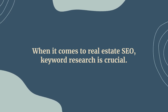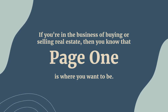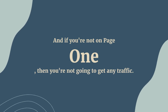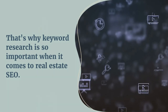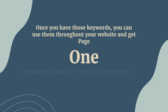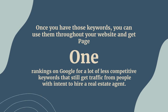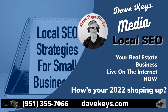When it comes to real estate SEO, keyword research is crucial because you need to get on page one for what people are looking for when they decide it's time to hire a real estate agent. If you're not on page one, you're not getting traffic. Keyword research helps you pick the topics and words that you can rank for fast and get in front of customers. It's critical to find not just buyers who are going to find Zillow, but customers who are going to hire you. Page one rankings for less competitive keywords will get you fast wins online.